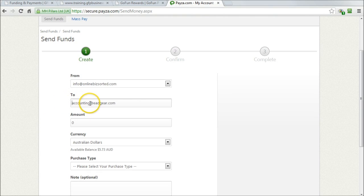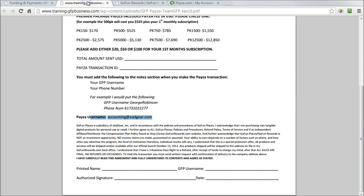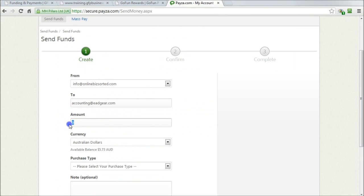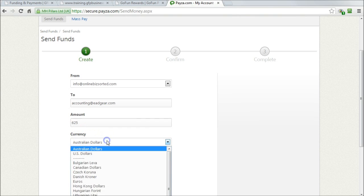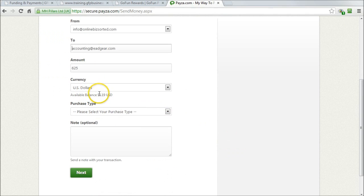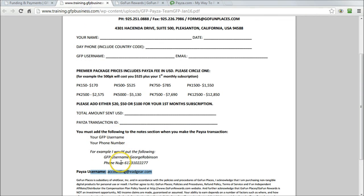So accounting@eAdGear.com. Now the amount we're going to transfer is, how much were we transferring? I've just scrubbed that out of course, but you'd have it still written. It was 525 plus the 100, so 625. That's what we're sending. So you'd write in 625. Currency is going to be US dollars. You can see my balance is 619, so it's not going to let it go through. Purchase type, it's goods we're purchasing. And a note, so once again we're going to put our username and phone number.